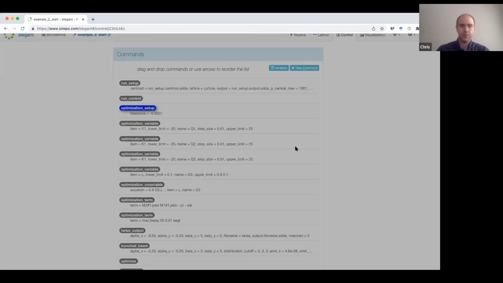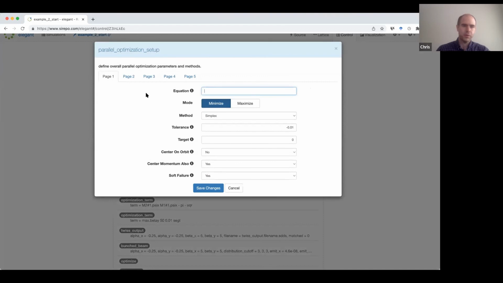And if we click that, you'll see kind of a superset of the regular optimization setup. A lot of the same things in terms of tolerance and setting up various parameters for your optimizer. Though now you'll also see that the list of methods has changed. You still have simplex available, but there are also a few other methods that can be run in parallel. Depending upon whether you're doing particle tracking or not, that will change how the parallel optimization proceeds.